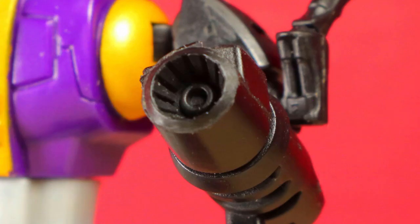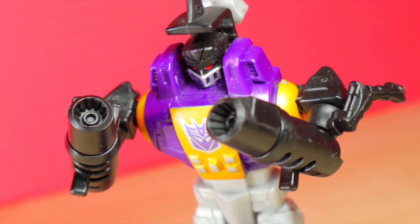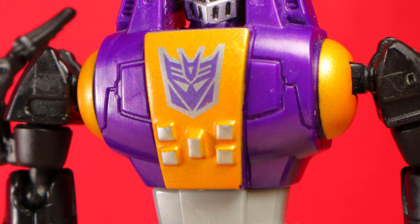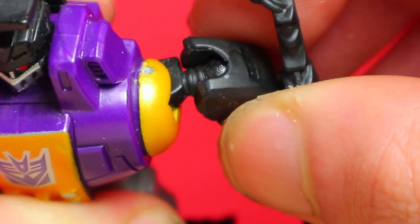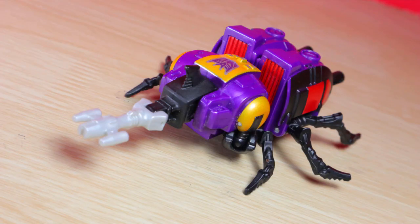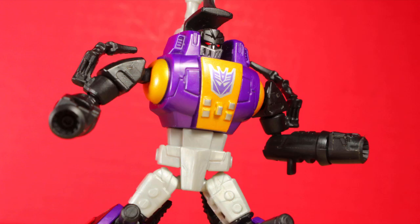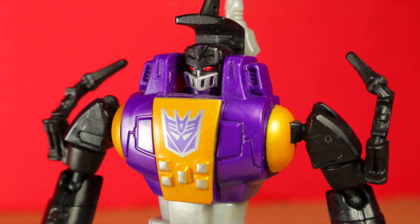Knee guns - no complaints here. You also get what looks like blasters over the fist, much like Rook, but you can't attach a weapon. I even like the back detail with the magic eight ball installed. And what are these buttons on his tummy for? It looks like Darth Vader. And bonus, you get a butterfly joint. This is a good Bombshell - he doesn't get his name for being a wussy pants. He's a tough bug to squish. Simple and not perfect, there are certain quirks they could have improved, but for a cheap figure this works just fine. Just don't call him a bug - they're very against discrimination.